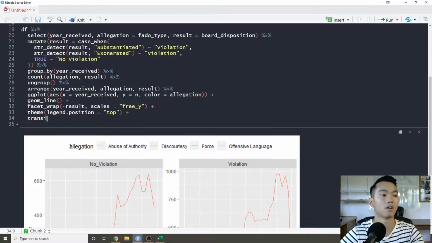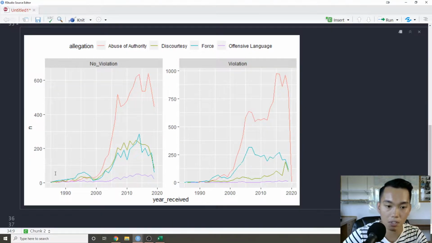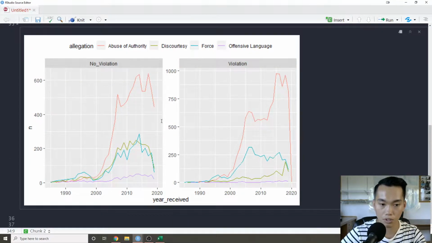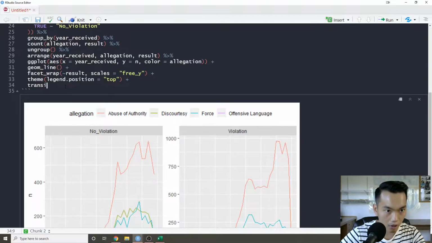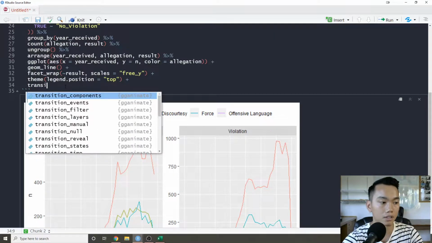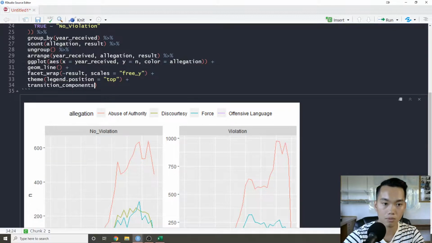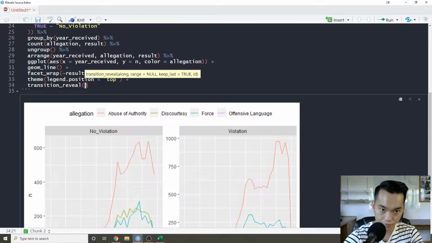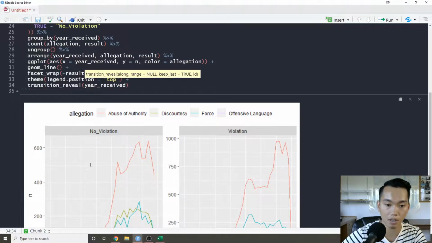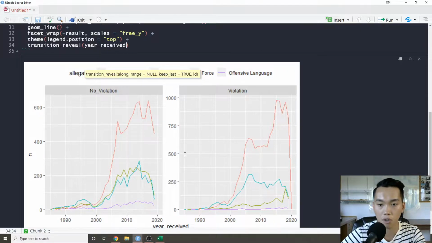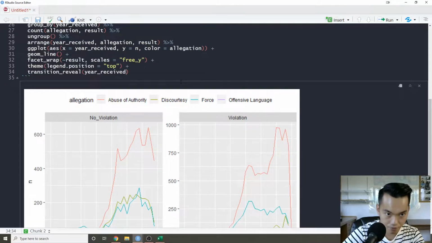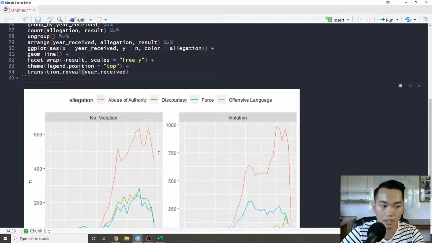In this case, we want to transition by year because I want to reveal the result of these plots. So I'm going to say transition_reveal, and in this case, year received. Because we want to go through the years and see, wow, there's a huge increase in overall allegations, and both violations and no violations have increased together. Okay, so we have year received, and that's basically it.